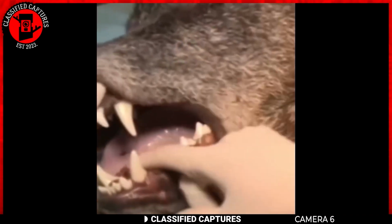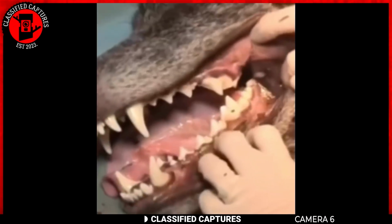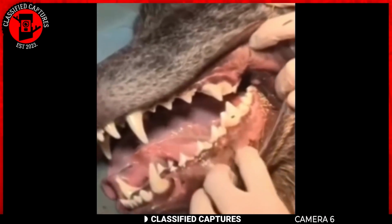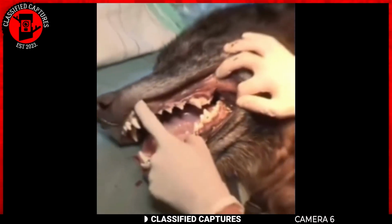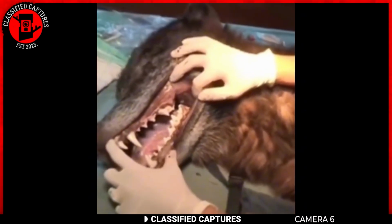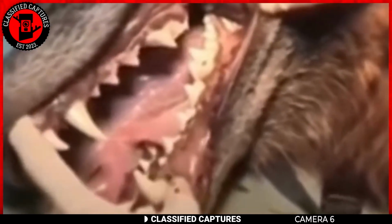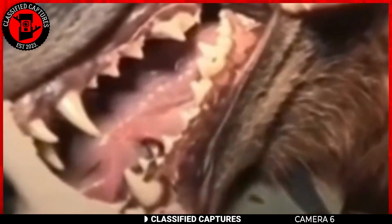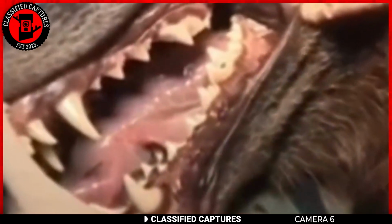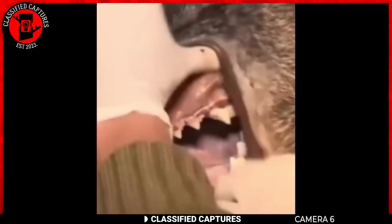Scary teeth, right? When Aaron first saw the first few seconds of the clip, he thought it had to be a werewolf. After watching most of the clip, however, it became evident that this is a large wolf on a table with a hand probing around its mouth. You don't need to be told that the creature is unconscious. I mean, how else would you explain the man moving his hands and fingers all around its mouth? One snap and it could be fatal.